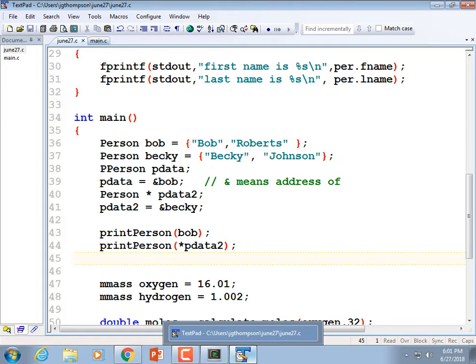Okay. Question though. When and why would I want to use a pointer? You use pointers when you need to change data inside of a function. That's one time. And another is so that you're not passing around large chunks of data if you can just pass around a single value that represents a pointer. Very good question, and I'll repeat those when I get back up there. Okay.